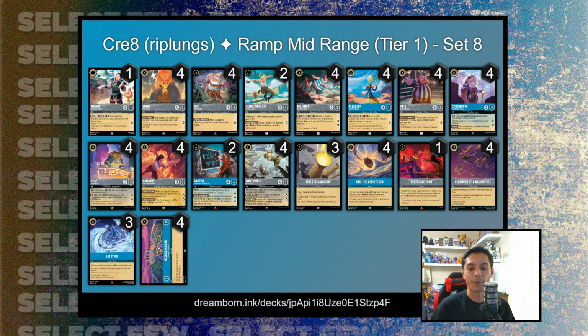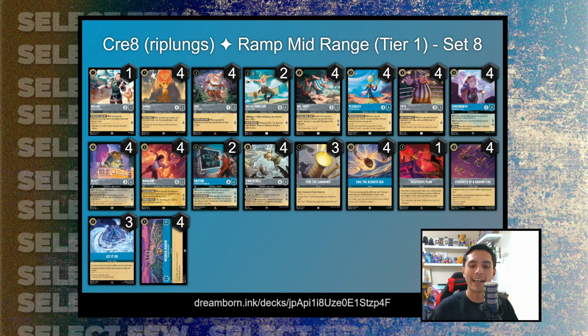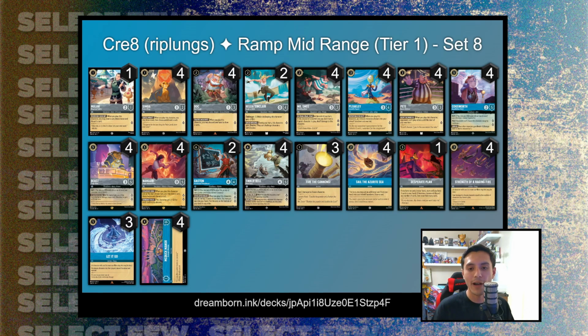This is going to be what I think is the best Sapphire and Steel list for the set 8 Lorcana meta, and I personally think it's also tier 1. This is going to be my creation, the ramp mid-range Sapphire and Steel list. For those of you who aren't aware, I uploaded a video a few days ago. I attended a 10K and 15K event here in Texas hosted by PPG, and I took this Sapphire and Steel list and was able to get 2 top 64 placements back to back. Since I uploaded the video, I actually made changes to the deck, and these are the changes that you see here. What matchups are good for this deck?